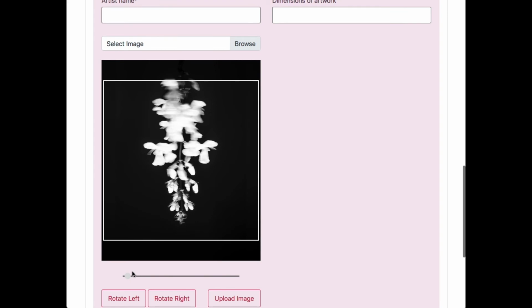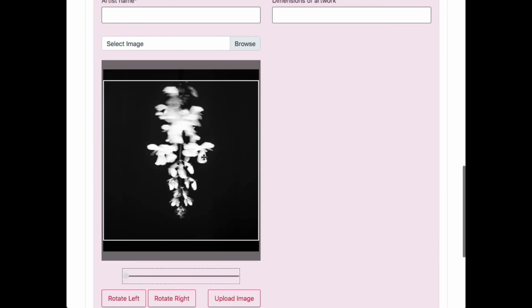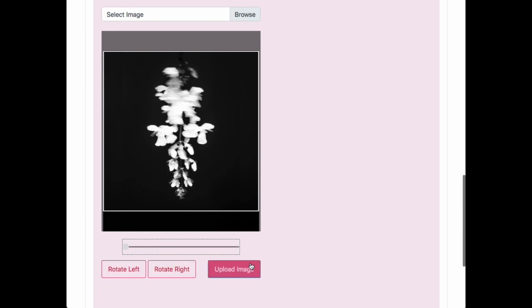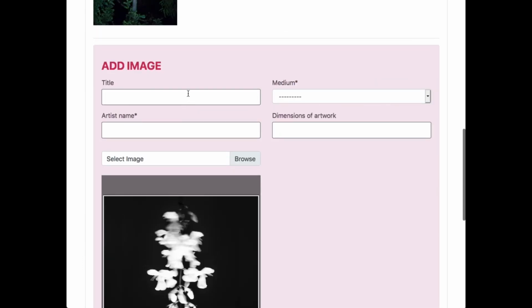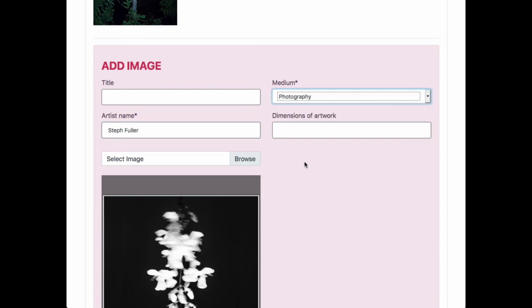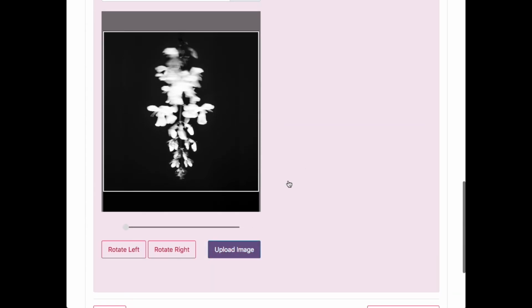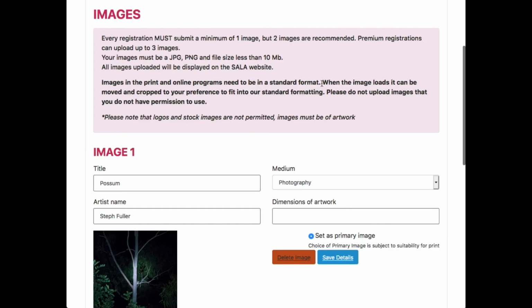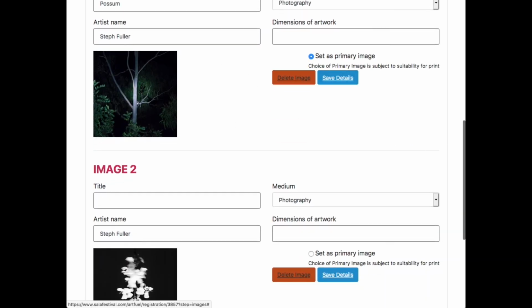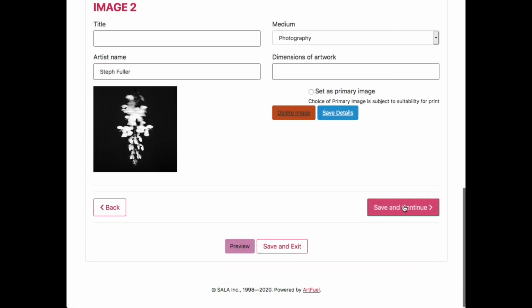And in the online program, the image that represents your exhibition will likely rotate between these two images, which is quite nice. Only the fields with the asterisks are required, so I'm going to go ahead like so. And once you've done that, the only thing left to do is to ensure that your favorite image is selected as primary image. And then you can save and continue.